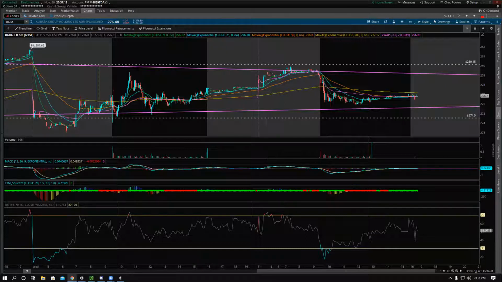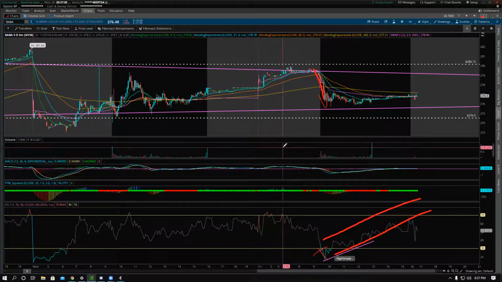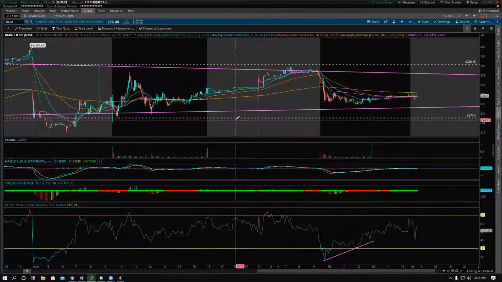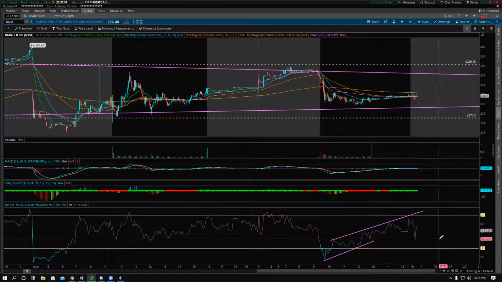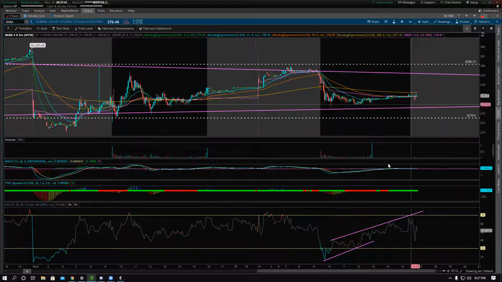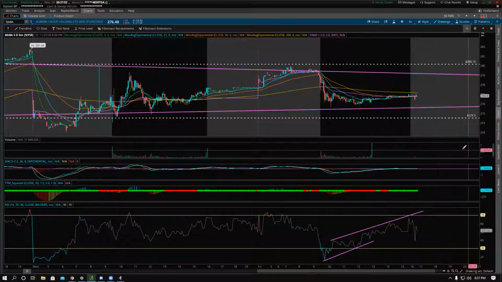Here's a great example, actually, right off the bat. You guys see BABA right now? Can you see how we basically dropped in the morning, and we got straight to the oversold territory? But you see how our RSI is now in a little price channel right here? It's increasing. Sorry, that's super messy. So our RSI is increasing, and our price is kind of staying flat right now. If our price was in a downtrend, or if it's staying flat, then this is showing some price strength, which is good.